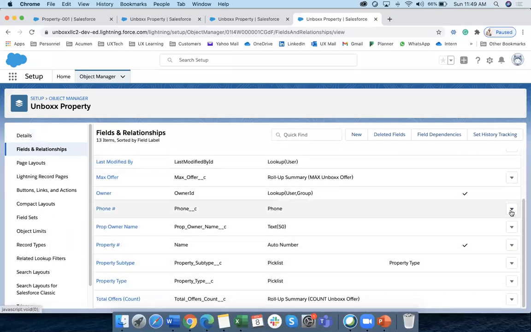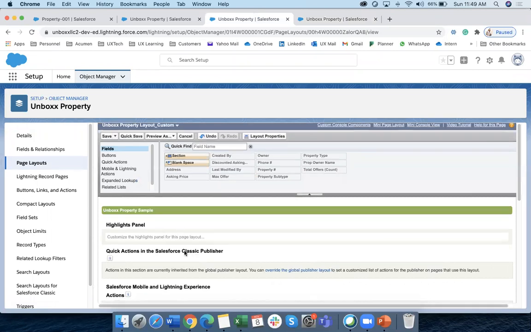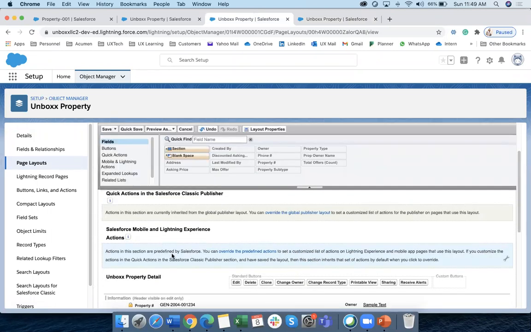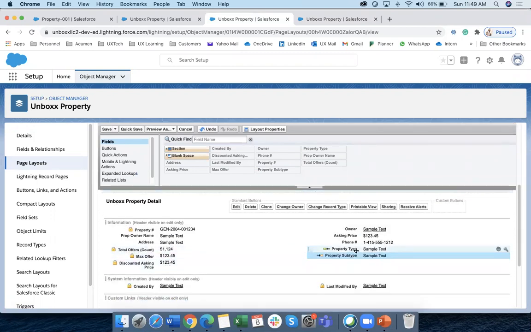So if I remove this phone field from here, then it will be removed from the database for good, right? All the records will be gone, everything will be gone. But if I change anything from the page layout, I'm just removing it from the view. That's it. In the database, it's there. I can go back and add it at any point in time I need to. And some people can view it, some people cannot, based upon the profile. For some profiles I can add this, in some profiles I can remove it.